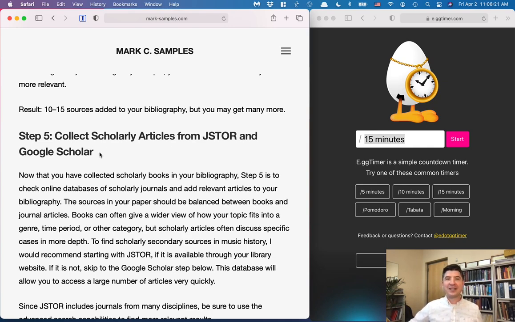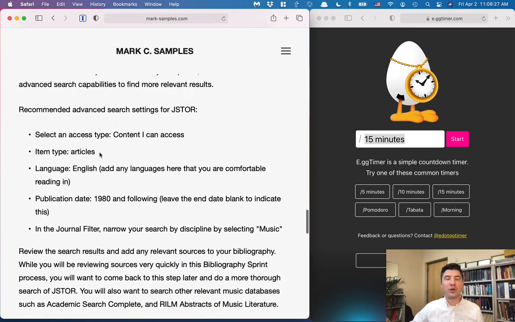And then hopefully at the end of this search, we will have at least 30 sources. And at the end of the search, we will know exactly where to go next in our research and start evaluating these sources for their appropriateness and their significance with regard to my research topic.